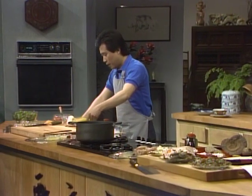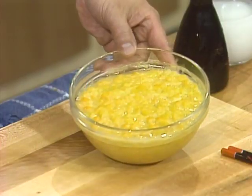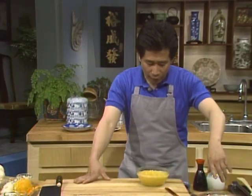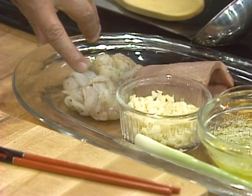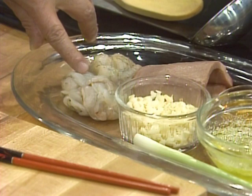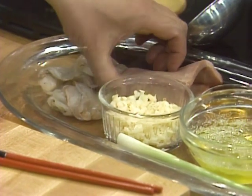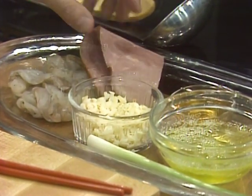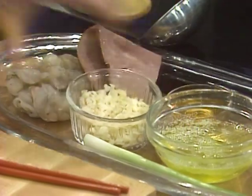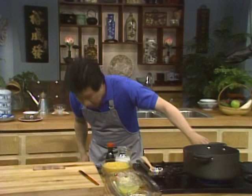All I have is approximately one can of cream of corn — you can use fresh corn. I also have approximately half a pound of shrimp. You can use anywhere from a quarter pound to one pound. I also have some wonderful ham — you can use smoked ham. And here I have some chopped water chestnut. I need about six cups of broth.